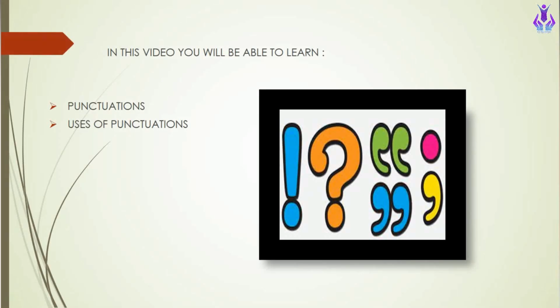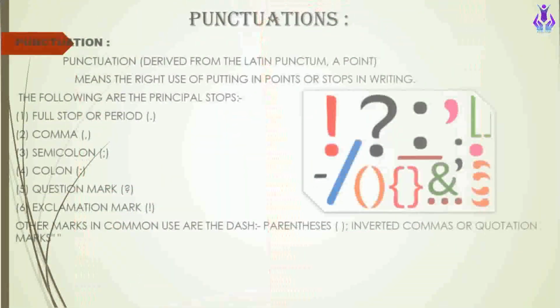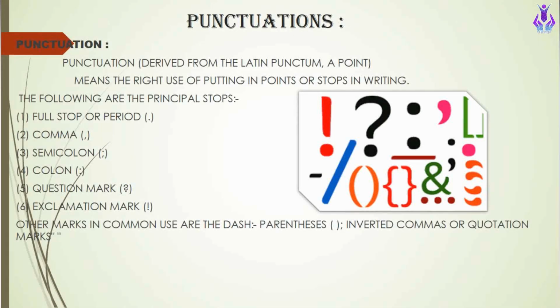So we are going to start our new lecture, that is punctuation, and how we use certain punctuation marks in our English language and in our writing style. Starting with the definition of punctuation: the word punctuation is derived from the Latin word punctum, a point, which means the right use of putting points or stops in writing.